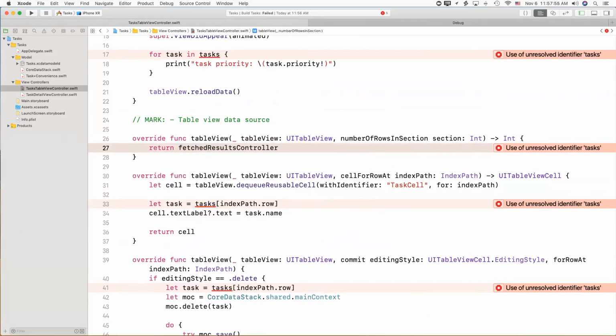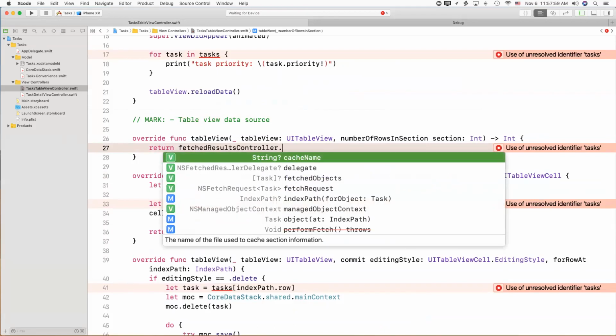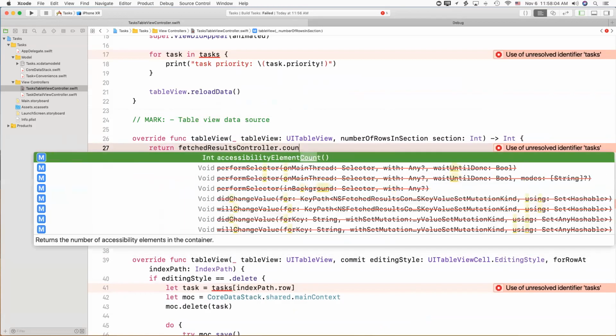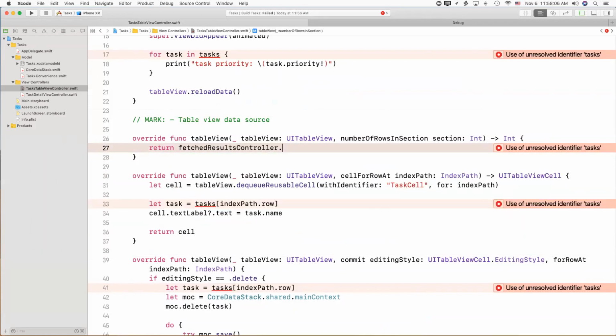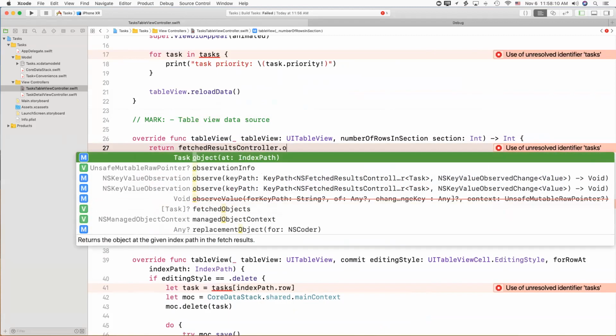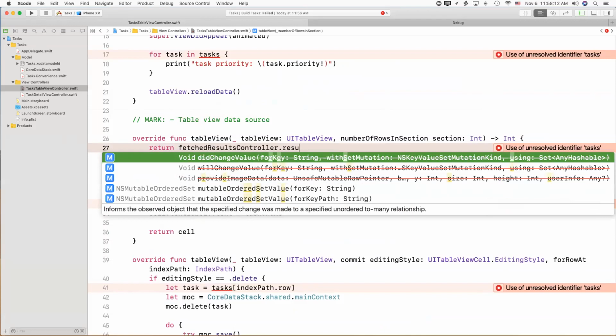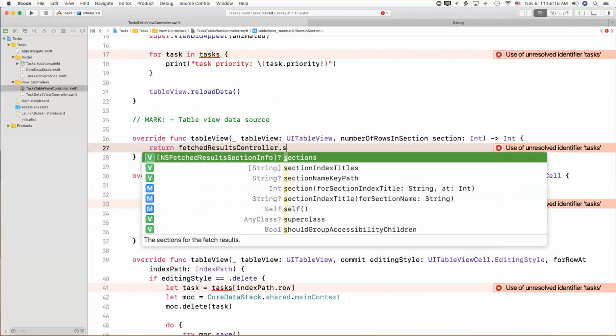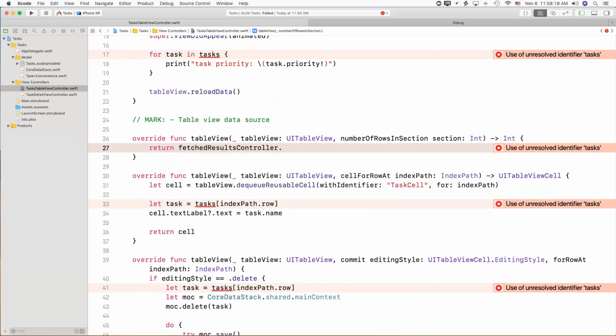So this is table view number of rows in section. We're going to return fetch results controller dot. There's actually a couple ways to do this. I just want to see if, yeah, we're just going to use fetch results controller dot. Oh, sorry, I just had it. I have it. I did it differently in my. Sorry, just a sec.